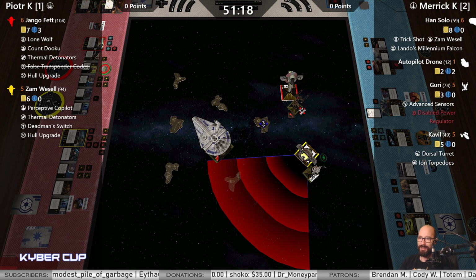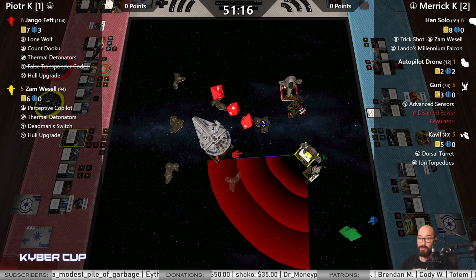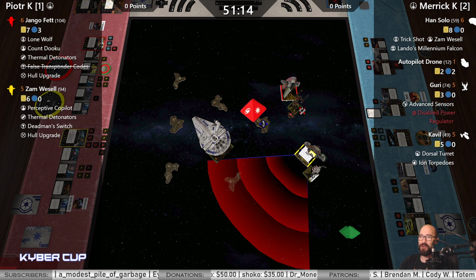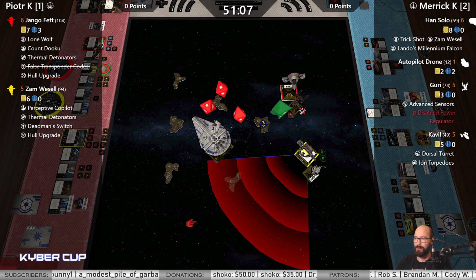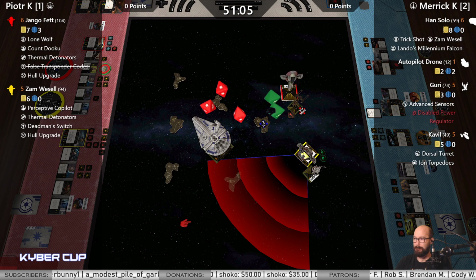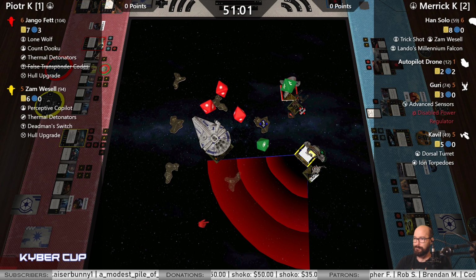A shot out the back, so didn't have anything out the front. Wow, the arc dodge from Kavil, though. Two hits. Range 3, 2 dice for Han. One of 8 takes 1.